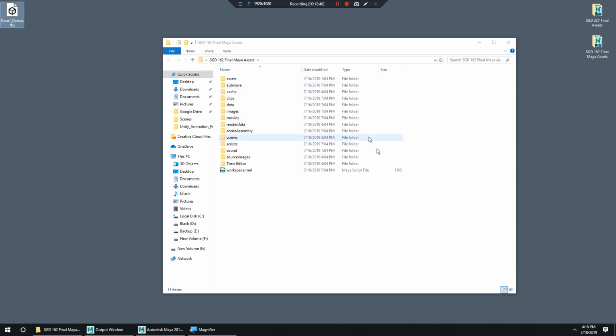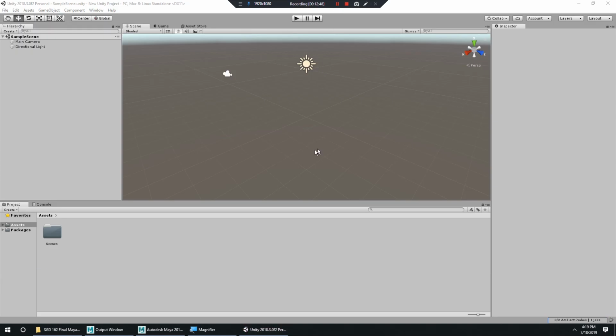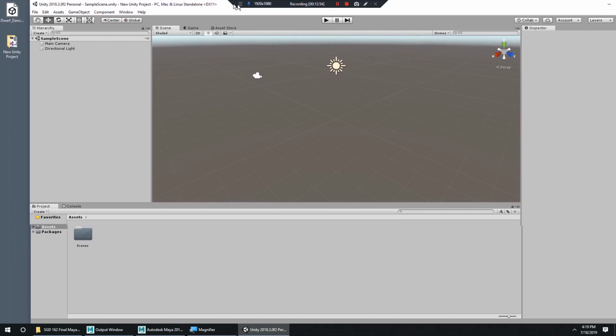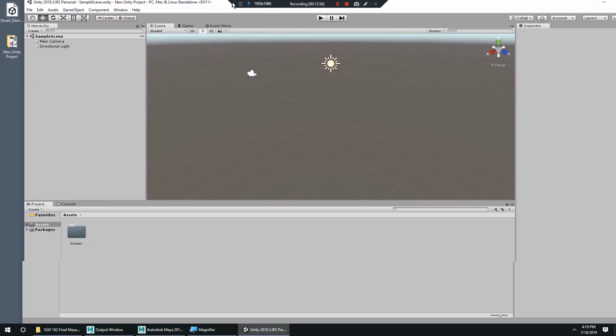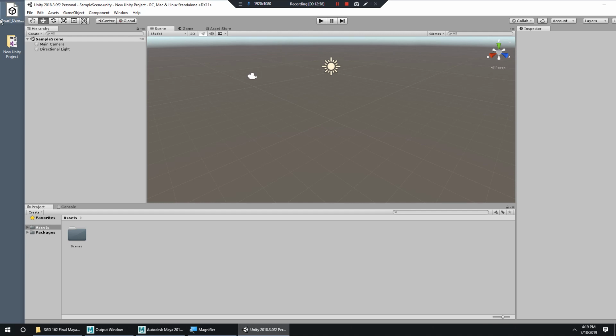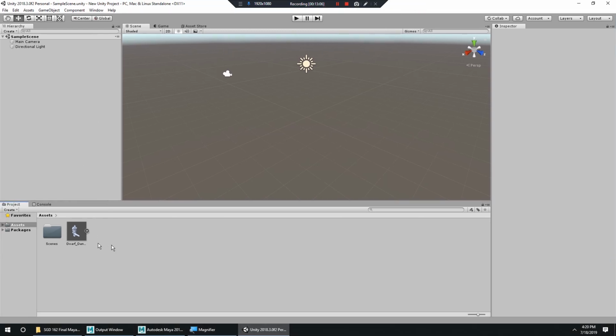So I'm going to take this time now and open up a Unity project so we can double check to make sure our animations came through. I'm going to pause the video while I get Unity open. And just like that, Unity appears before our eyes. All right, so I'm not going to do much here. This is just a prototype test scene, and I would recommend doing this before you submit your FBXs. I'm going to drag and drop my FBX into the asset window. And we're going to set up a quick animator controller and all that good stuff.